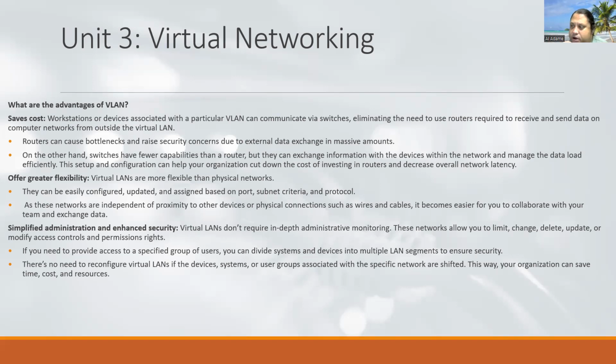Workstations for devices associated with a particular VLAN can communicate via a switch, eliminating the need to use routers, which are required to receive and send data on a computer network from outside the virtual LAN. Pretty cool. Routers can cause bottlenecks, though, and raise security concerns due to external data exchange in massive amounts. On the other hand, switches have fewer capabilities than a router. Remember, they can be dumb if they're not virtual ones, but they can exchange information with the devices on the network and manage the data load efficiently.